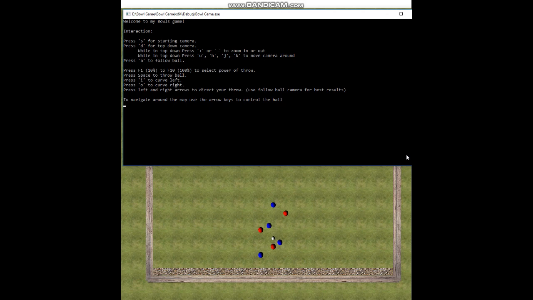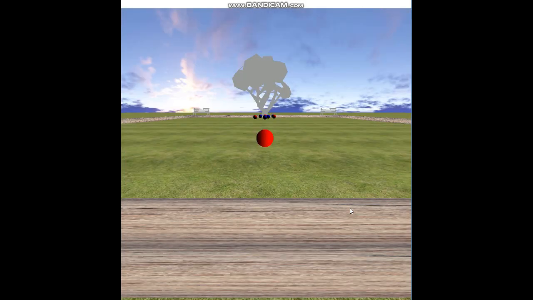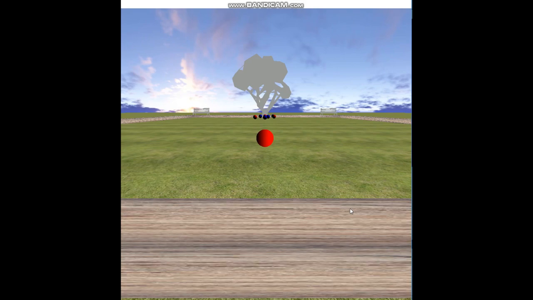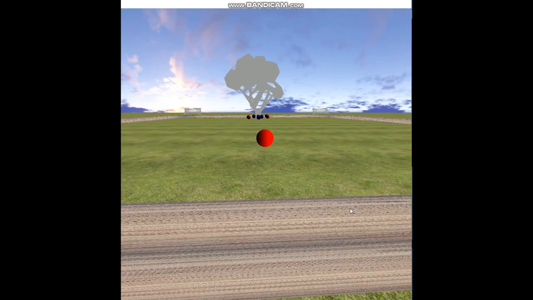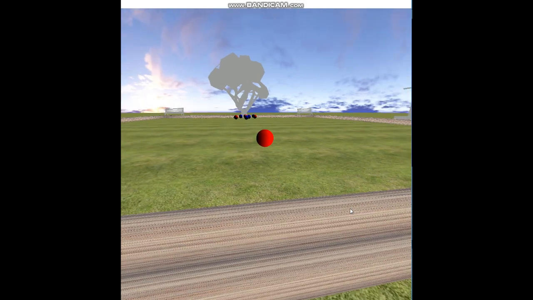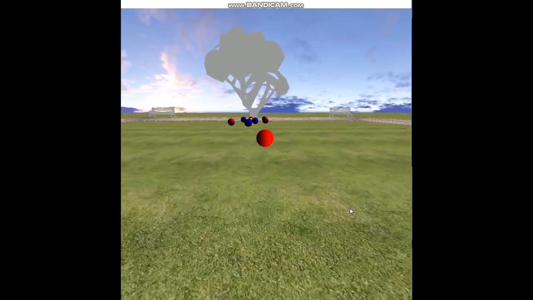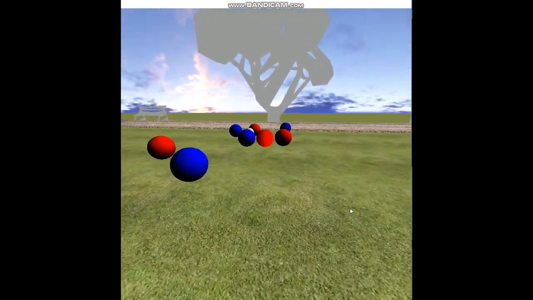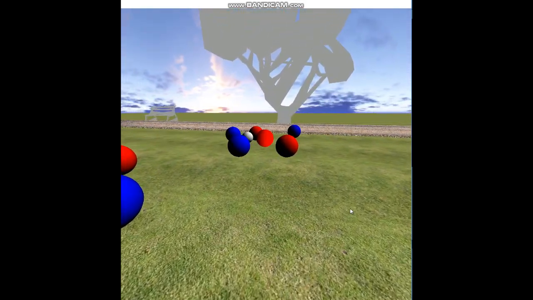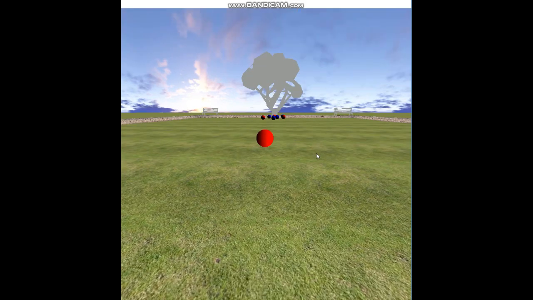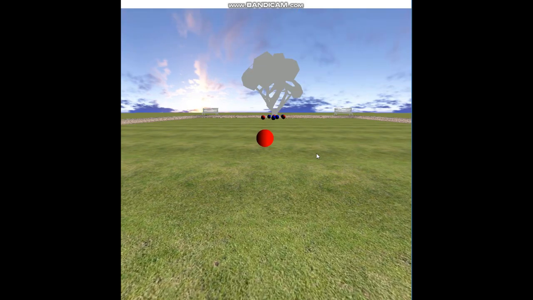I did forget to mention there is also a little interaction screen here, so the player actually knows what they can do with each button. And then also I have curvature of the balls. So for example, if I want to curve the ball left, I will press I. That enables that. Power of 8. If I press space, as you can see, there's a curvature on the ball there, and it lands quite close to the jack. I will now go on to talk about the graphics aspects of my game.